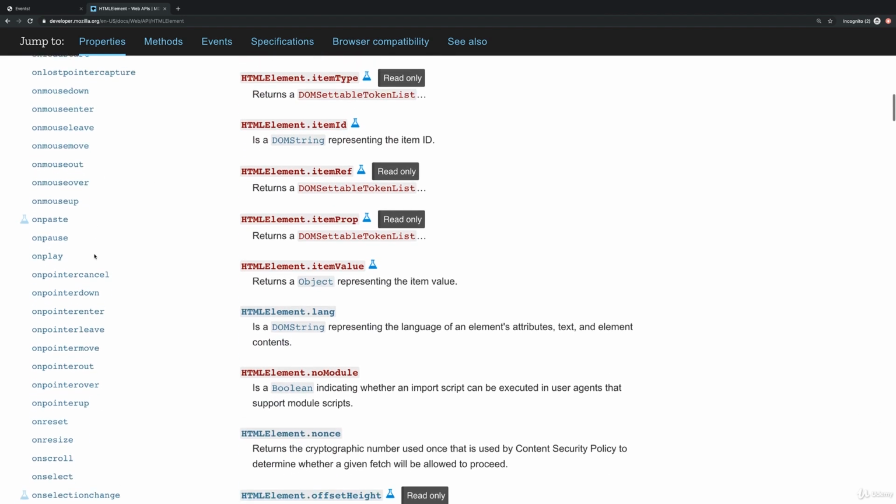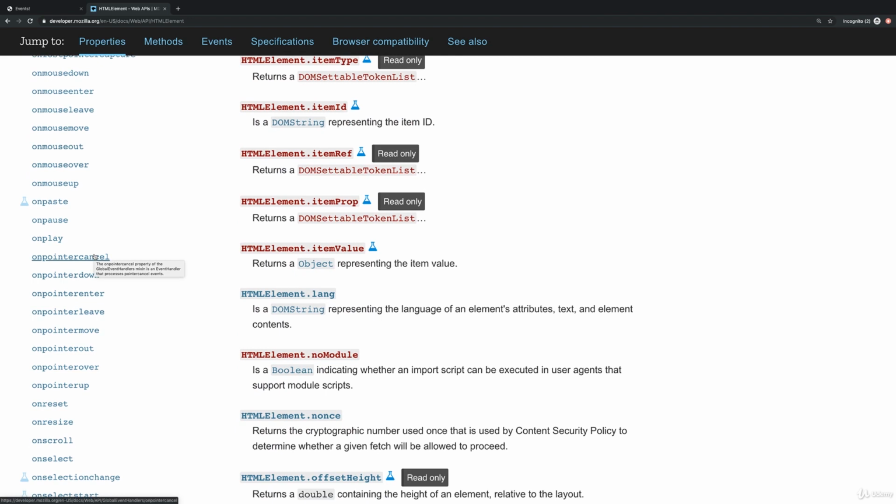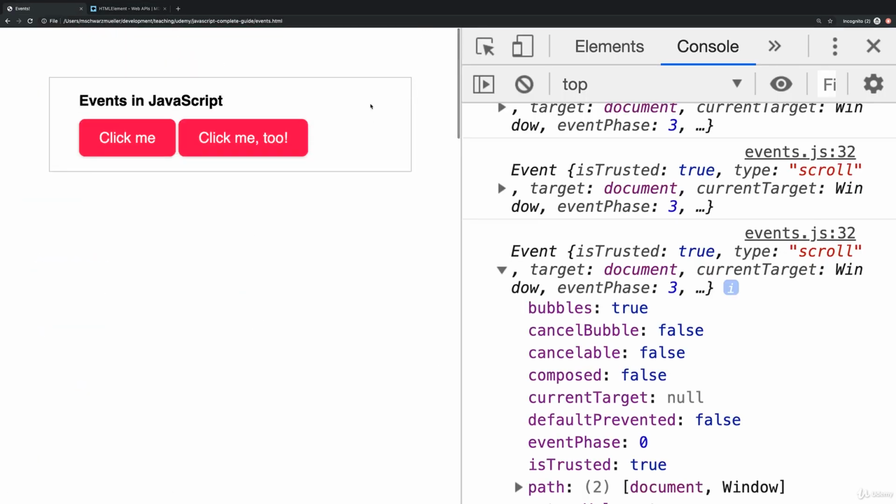Now, typically, you will rarely look this up because, A, you always work with the same kind of events anyways, and B, whatever makes sense to you logically typically is also supported by the browser. For example, that you can click on pretty much any DOM element makes a lot of sense because the user can click anywhere on the page, so you can also listen to that. So typically, just thinking about this logically already allows you to find out which events are supported where. If you can scroll something, you can listen to a scroll event. If you can click something, you can listen to a click event.